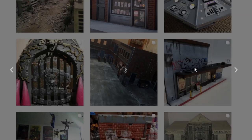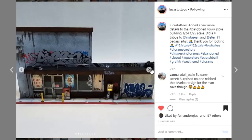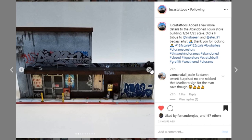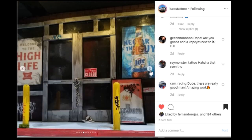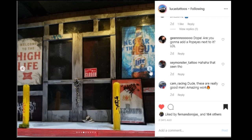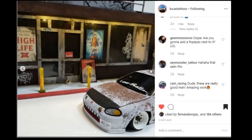Last but not least, we started the show with Lucas Tattoos and we'll end with Lucas Tattoos. Here is what I believe is an abandoned liquor store — 1/24th to 1/25th scale, pretty small scale but an awesome looking display. Look at all the detail on here — so, so cool. Your paintwork and the weathering is really, really good. I love the lights underneath this awning — it really makes it stand out and look that much more realistic. Love your little chain holding these doors shut. Wow — awesome job. Thank you so much for tagging this. Everybody that has been showcased this week has done amazing work.